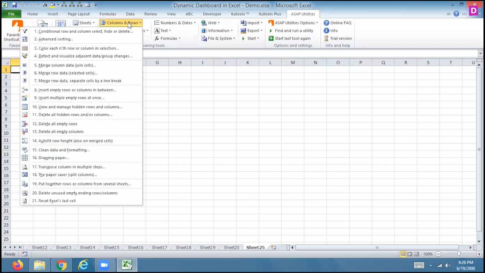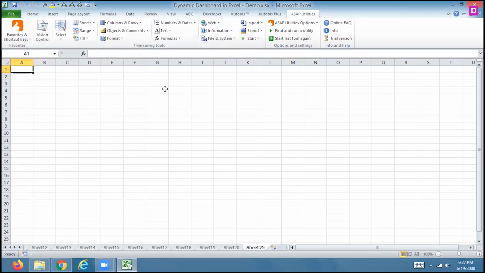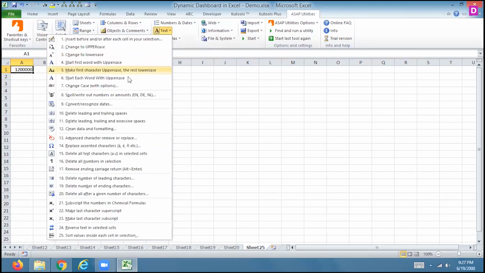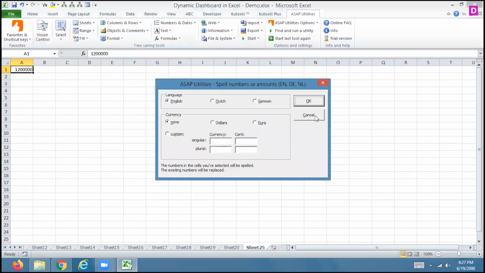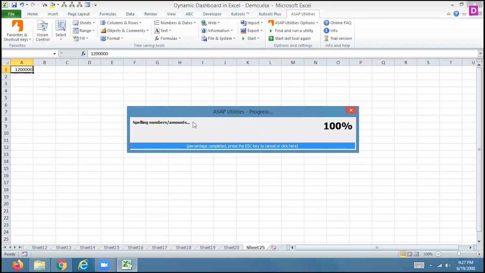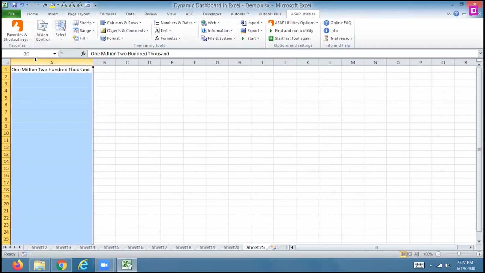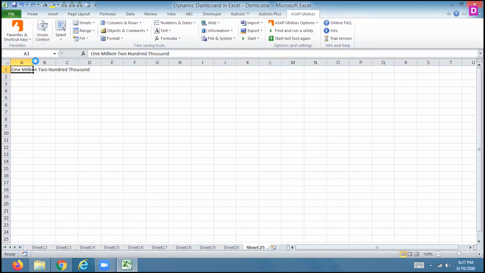Color of each value, insert the empty row, multiple sets created, put this value, advanced sorting this value. We have to sort these values with advanced functionality. So we want to sort this color, row and column also. Now, if I'm writing a value here, we want to go to the text file and write down the spelling values: English, Dutch, German. We want to convert in Excel. This functionality is not available from your side. So make sure this functionality is very useful whenever you are writing down any values.